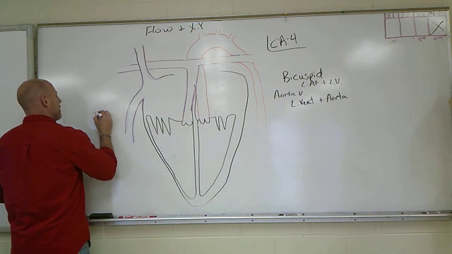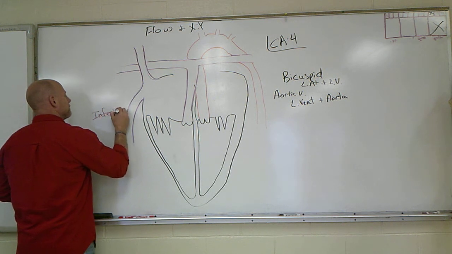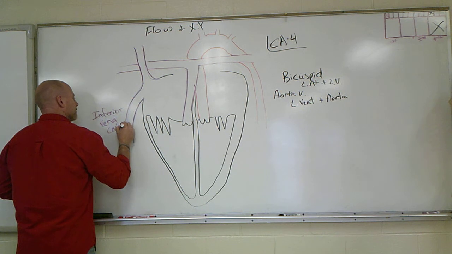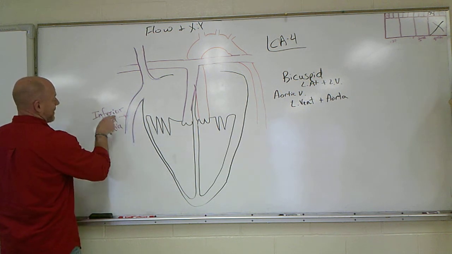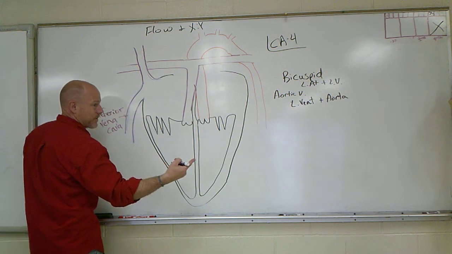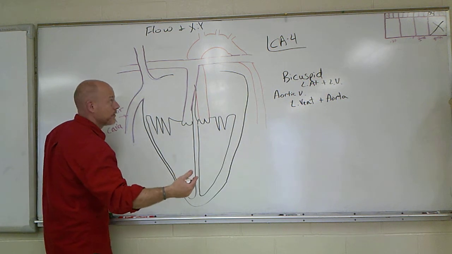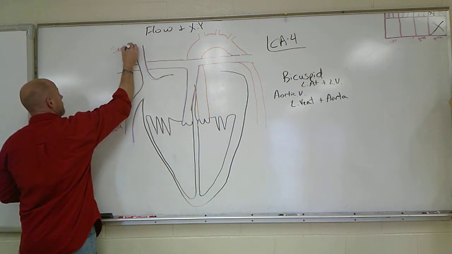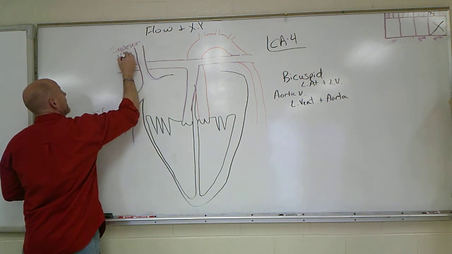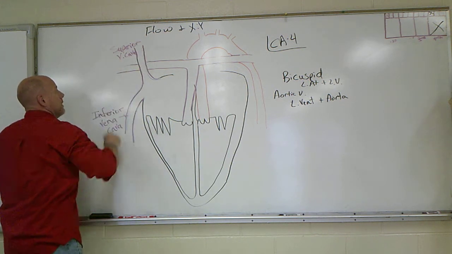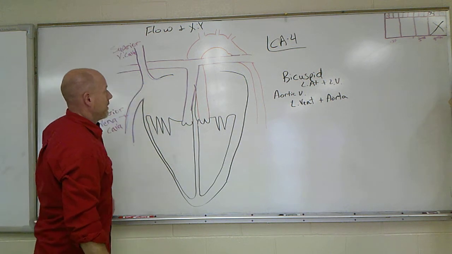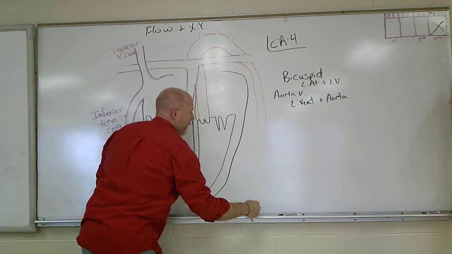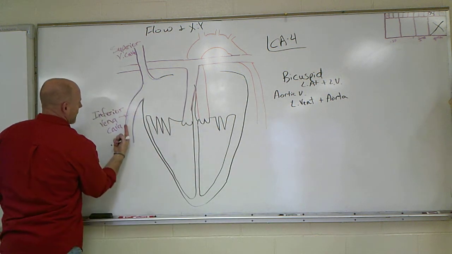This one's going to be called the inferior vena cava. If that's inferior, you know there's another one that has to be called the what? The opposite of inferior is superior. This is the superior vena cava. All right, all of that blood's going to come through here, but we're really over here. We went down, we fed the tissues, now we're coming back up through the inferior vena cava.